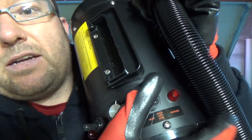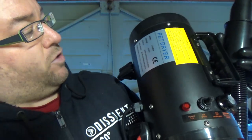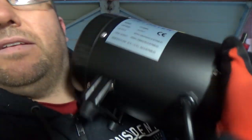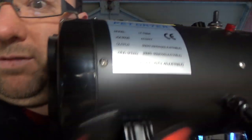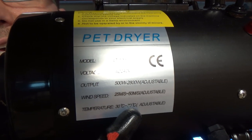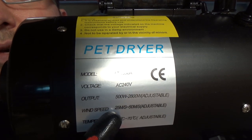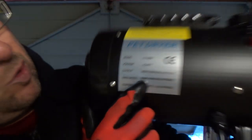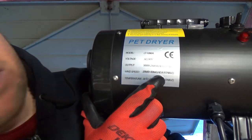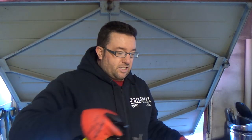There's also heat options here, down for low heat, up for high heat, and that heat ranges from 30 degrees, let's get the label in shot here, goodness me, it's not very wieldy. So 30 degrees to 70 degrees heat, and the power is 500 watts to 2,800 watts. The wind speed or airspeed is from 25 meters a second to 50 meters a second adjustable. So at the maximum, it's 50 meters a second. This is going to be very interesting. It is really powerful. It's much more powerful than I expected.